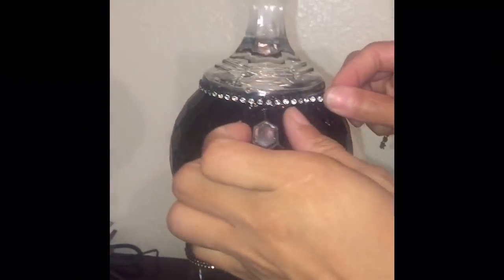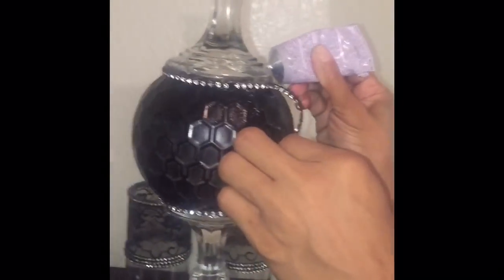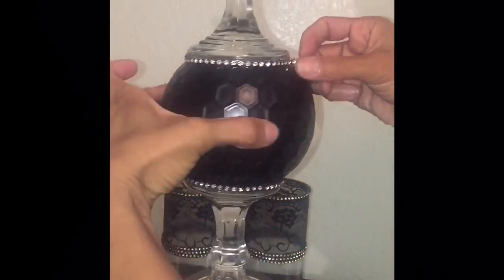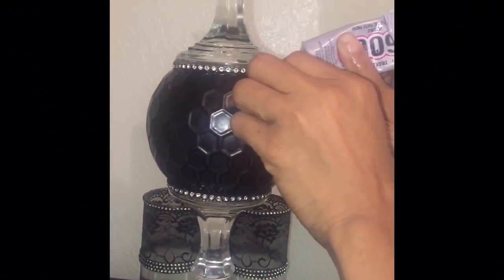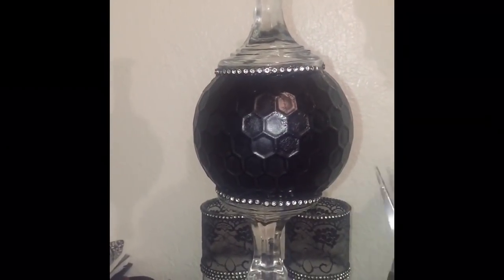Them into the design by covering those seams. Now you really don't have to do this part because it didn't look bad the way it was. I just thought it needed it. So I used my E6000 to apply that. Now I didn't use the hot glue gun for that, because what I have found is if you want things to last longer, a more permanent hold is better. And with the hot glue, things tend to kind of peel off over time with the wear and tear.